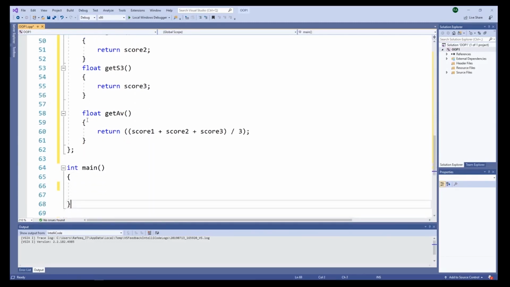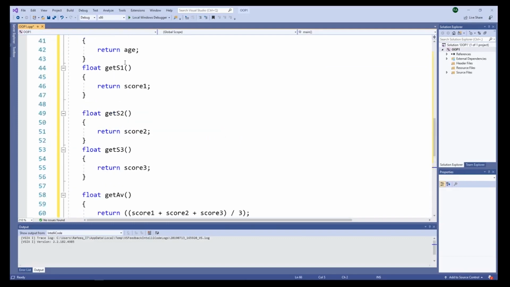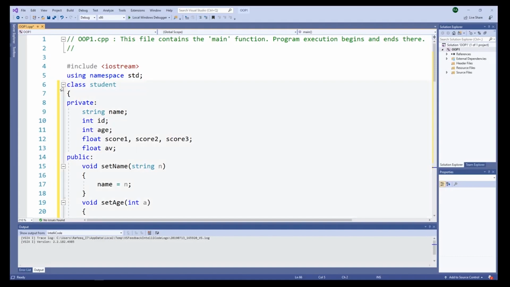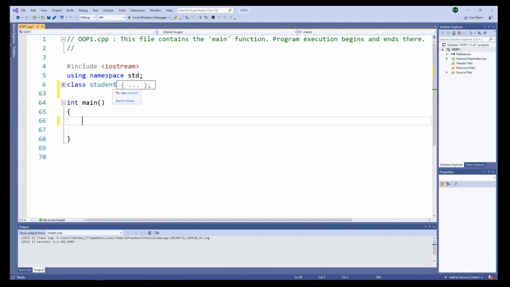Now we are done, and let's try using the class that we just generated. This class will be similar to a new data type that you will be able to use, and it's named Student. This is the blueprint, and every instance or object of this class will have the same information.